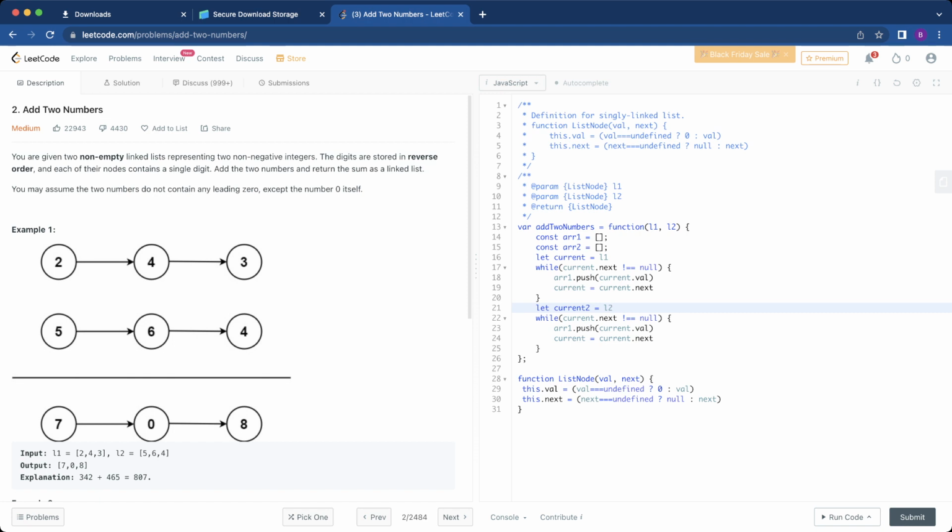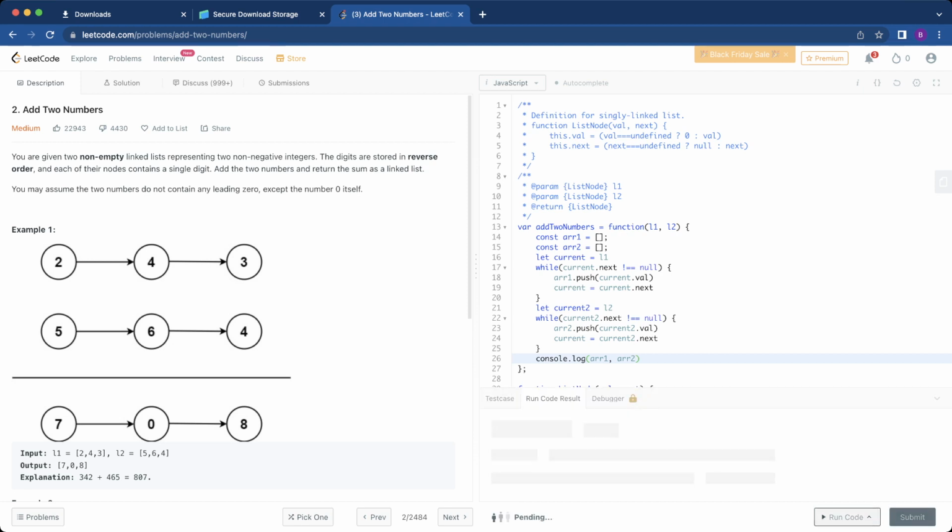So at this point, let's console log array 1 and array 2 and see if we successfully extracted the elements from the linked list.